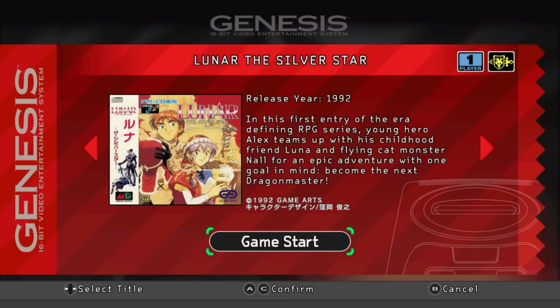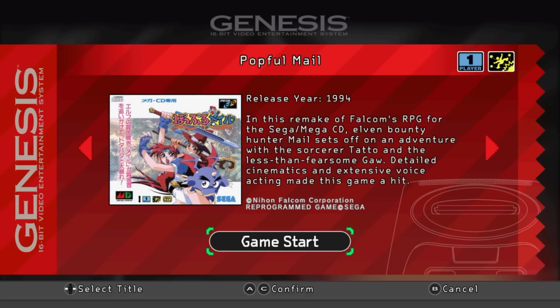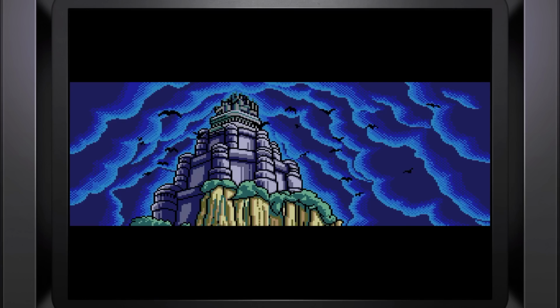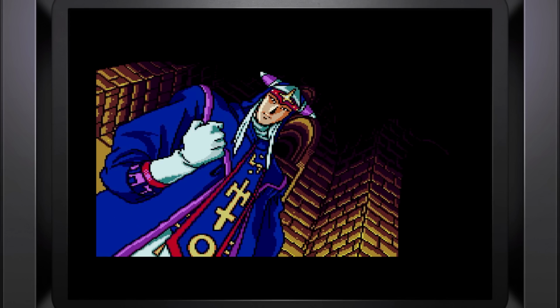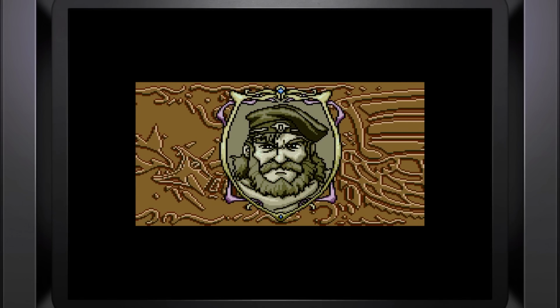As many of you already know, Popful Mail and both Sega CD Lunar titles, the Silver Star and Eternal Blue, are on the Japanese Mega Drive Mini 2. As I said previously, they remain in Japanese no matter the language settings. It's a bitter pill to swallow, and no matter whose side of the story you choose to sympathize with, the absence of their English translations was a brutal omission. These were absolutely essential Sega CD titles in the West, and should Sega make a Mini 3, they need to solve that licensing issue, or simply not do it at all.